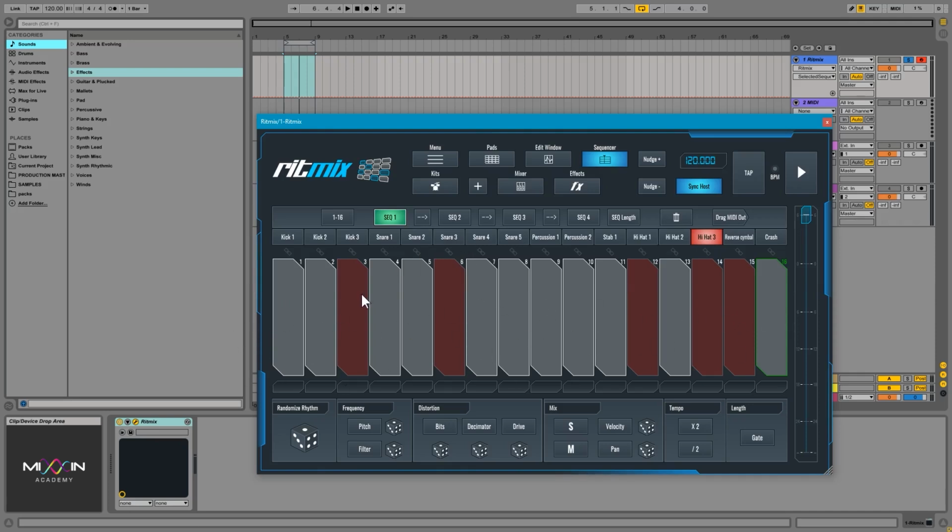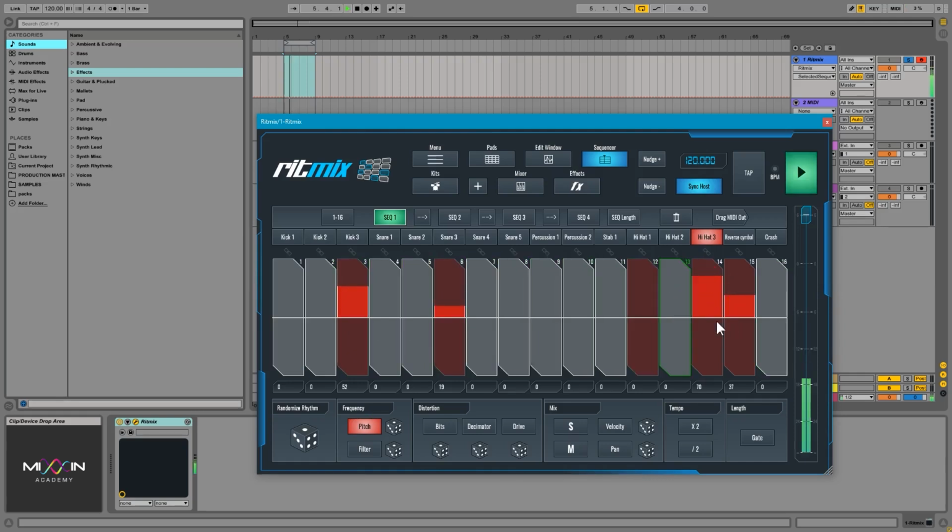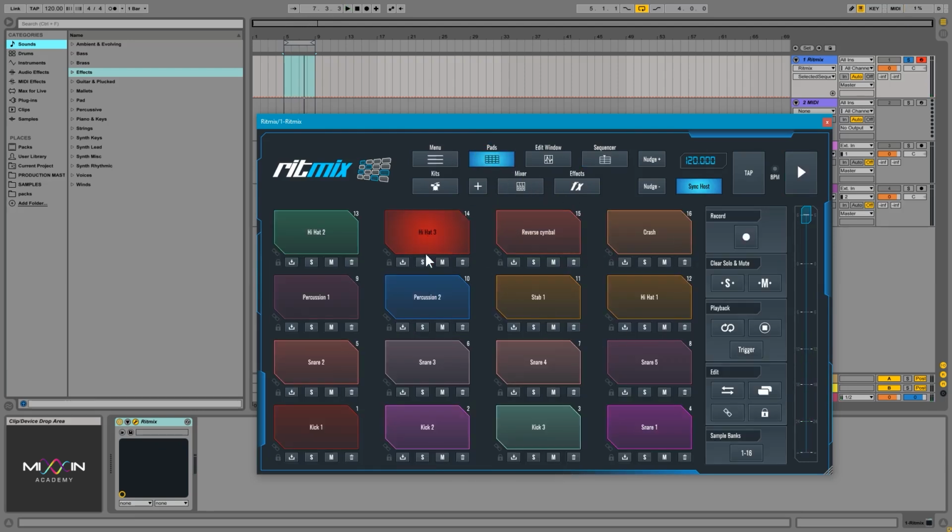Now what I can also do in a step sequencer like this, I can add different elements like pitch effects. You will hear that on this hi-hat right here. I can even play that for you solo. Let's do that.